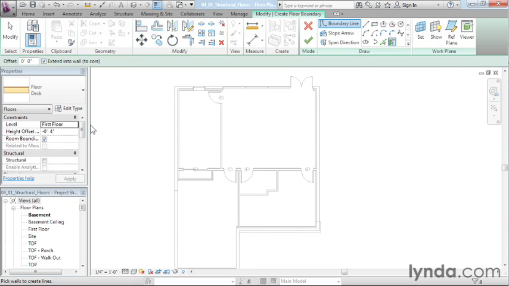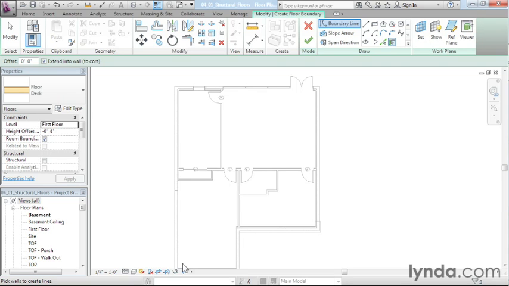Now, the reasoning behind this is that whenever you're building a building in real life, you have a structural floor that goes around the inside of your exterior walls. And then at some later point, they come in with a secondary flooring material, such as carpet, vinyl tile, wood, whatever the case may be, to go over the top of that. I like doing that same process inside of Revit. One, because that's the way they actually build it in the field. But two, and probably more importantly, it's easier to edit a floor constructed that way.